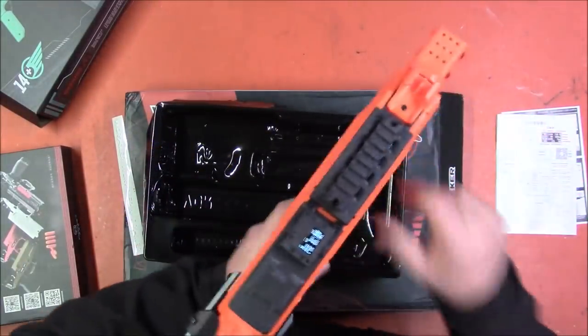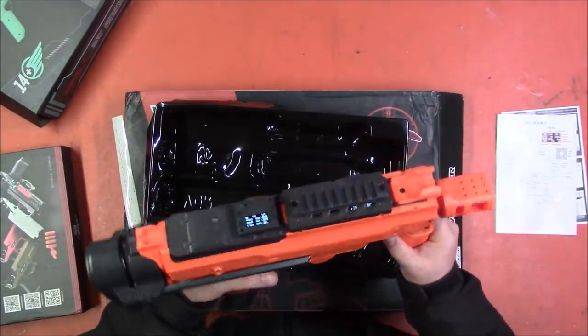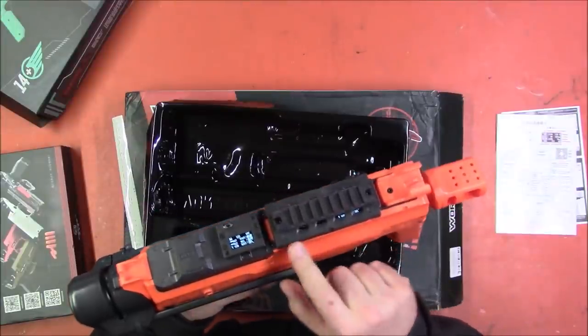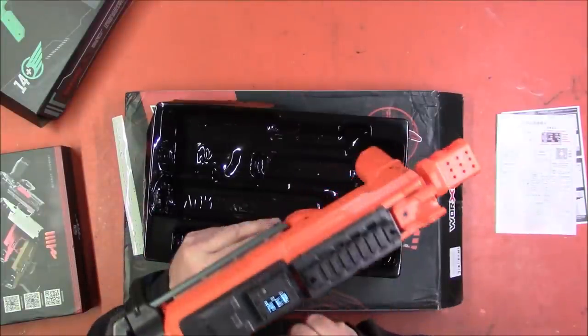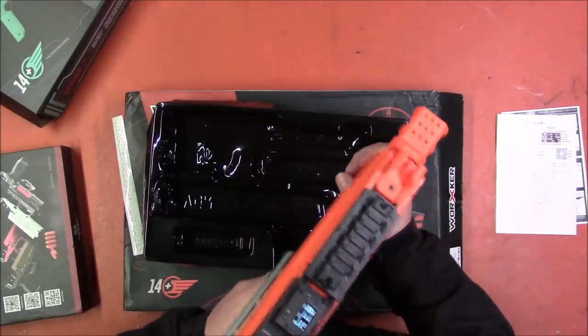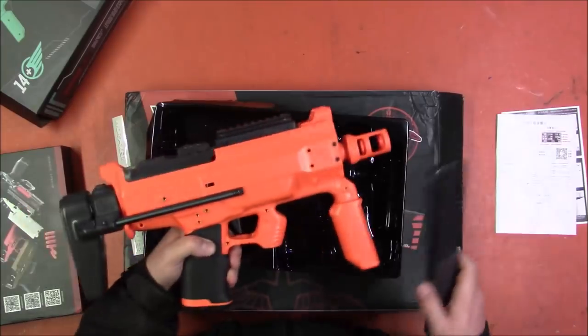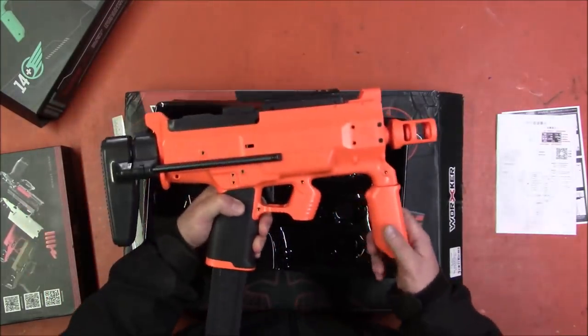Love the collapsible stock. It's very adjustable, very sturdy. Metal bits, all of that. Rail up here, obviously, as part of the select fire kit. Lots of room in the battery housing. It's just all around really, really nice. So we'll be taking a look at that and seeing how well it performs for the FPS here in a second.